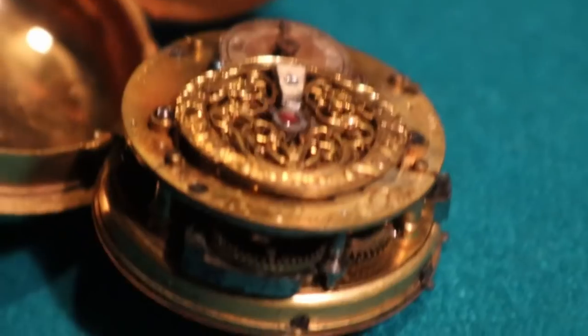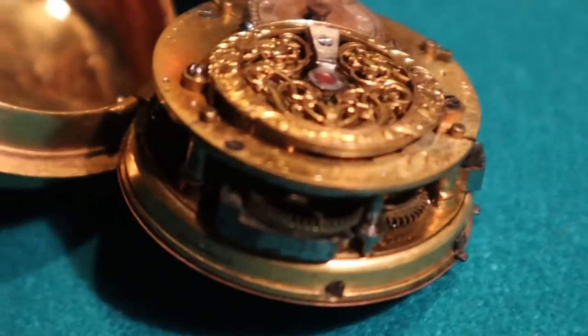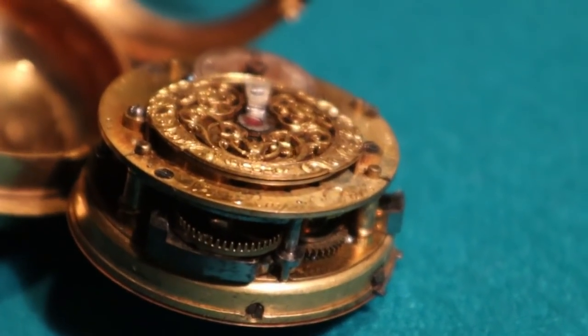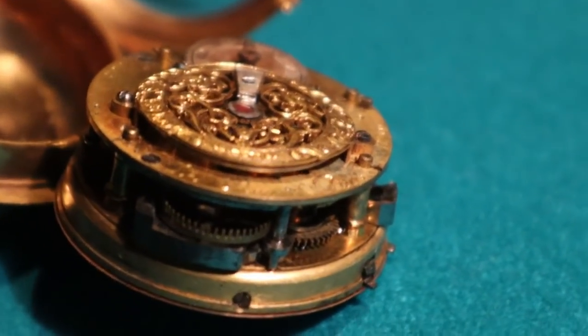You know, look at this. Look underneath here. It's like a little miniature flour mill. You can see one of the gongs here. There's some gongs. Oh yeah, look, there's a little guy on a pony.